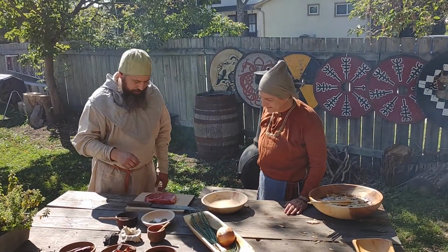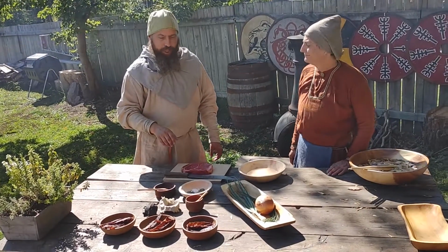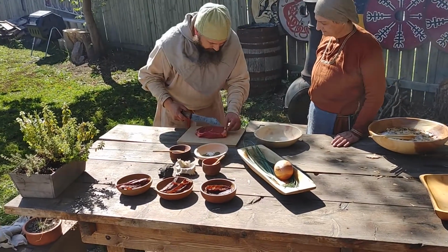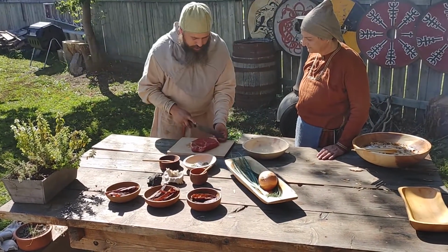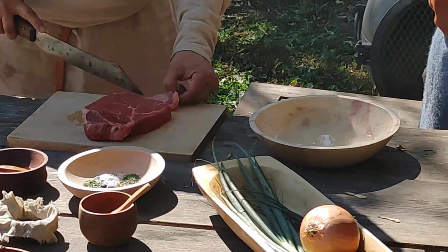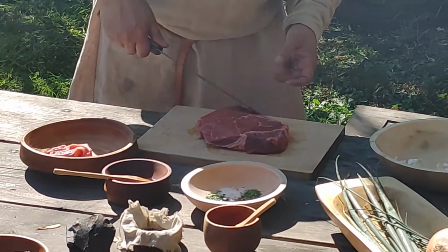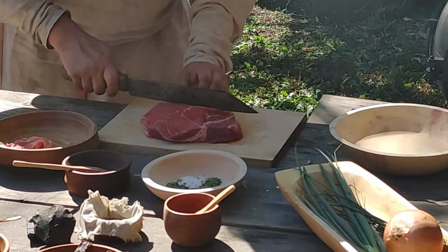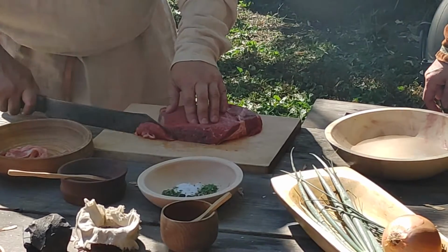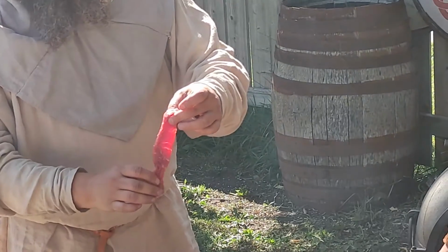Okay, so the first thing we want to do is, it's hard to smoke a whole slab like this. So what I like to do is make jerky out of it. To start, you want to remove any large concentrations of fat, because that will not dry, and it will actually go rancid. So we've got rid of the big stuff. This marbling should be okay. What you want to do next is slice some strips off your meat. We could smoke them, dry them like this, and that's fine. There's nothing wrong with that. It'll stay fresh for a long time.